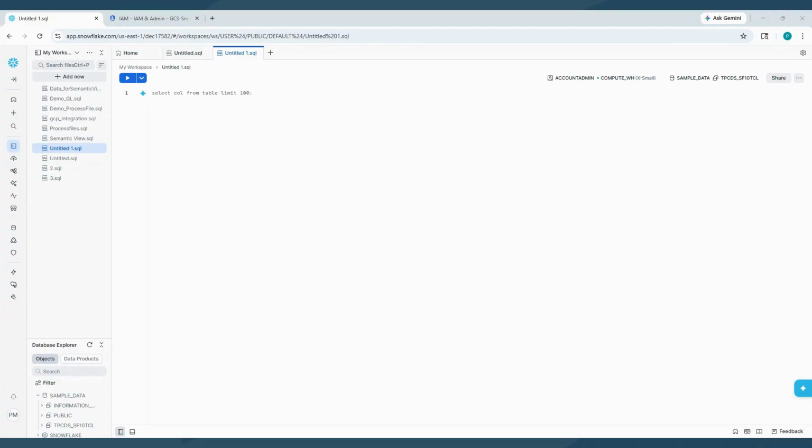So first things first, we need to mention all the things that we're going to use. So we need role sysadmin, our database, schema, and the warehouse that we have. Okay. The next step is we're going to look at the file schema first.